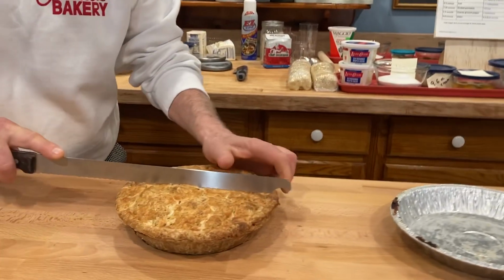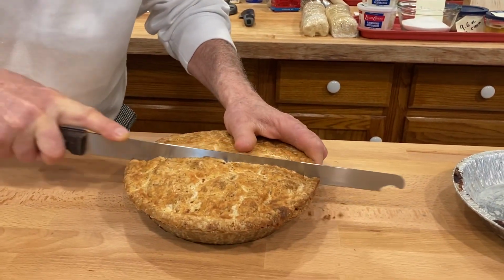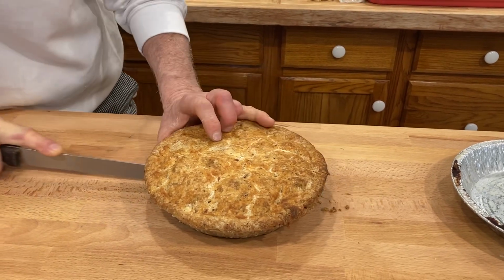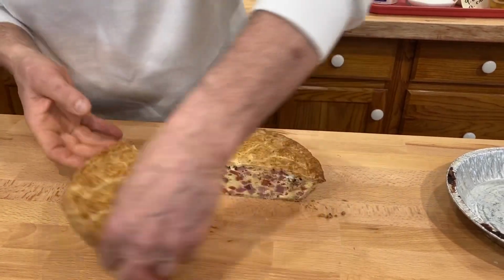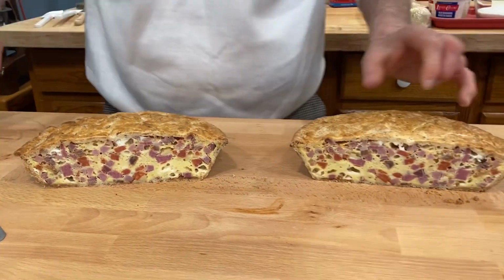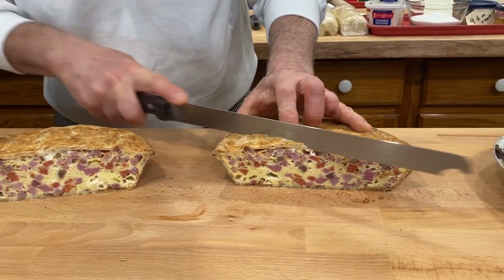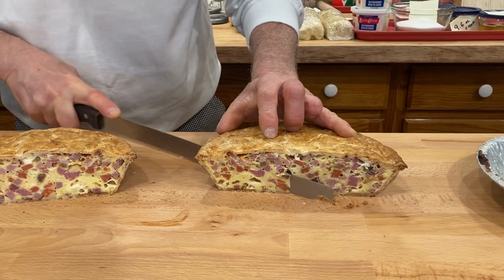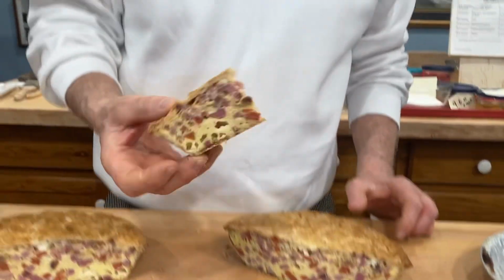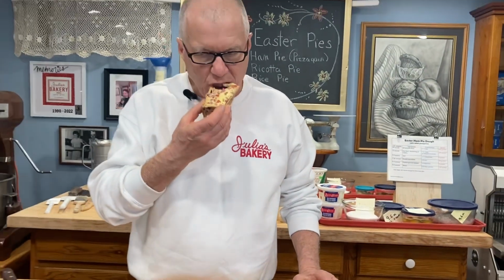Using a serrated knife, I'm going to just saw right through it. And that should expose a nice cross-section of the meats and cheeses. There we go. It looks really nice. I'm going to cut off a wedge of that. I'm going to take a bite. It looks really good. It came out good. Hope you enjoy it.